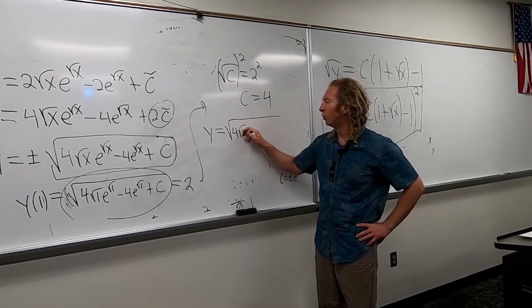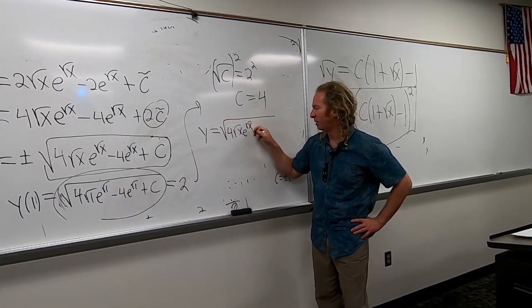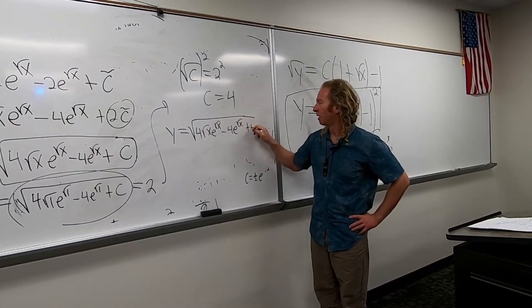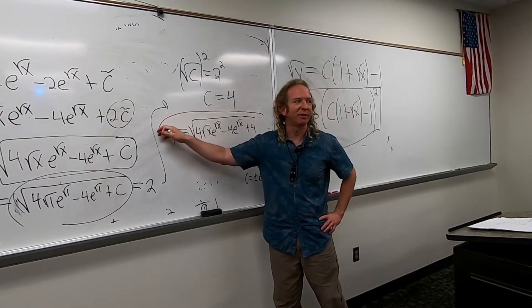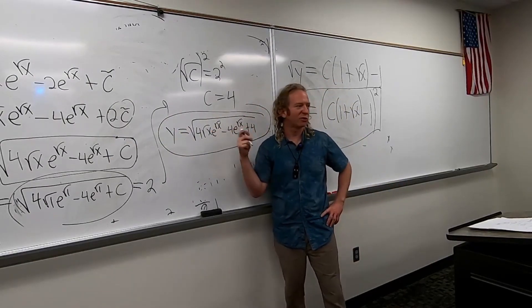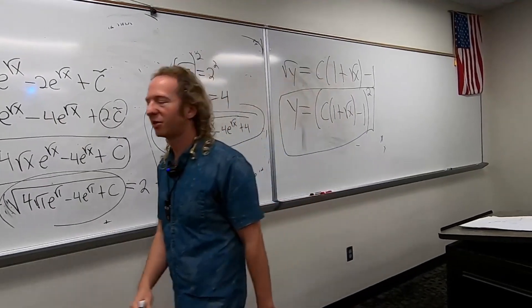So let's see, we get y equals, and again, it's the plus. Square root. I see something we can do to make it better, maybe, but it's not necessary. I think we can just stop here, but this can be simplified. You can pull out a 4, and then the square root of 4 is 2, but let's be just a little bit lazy.